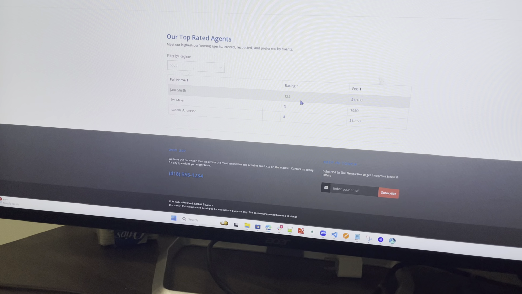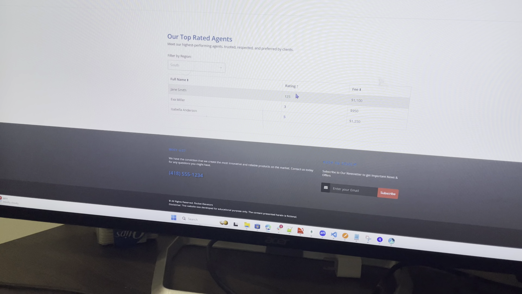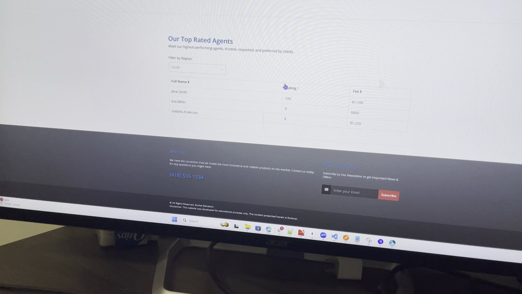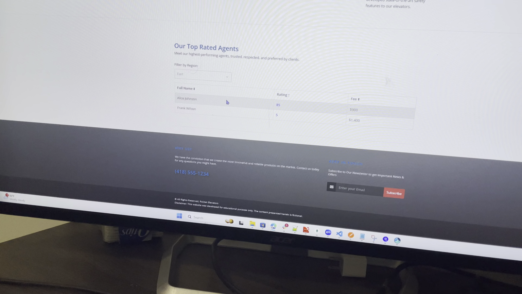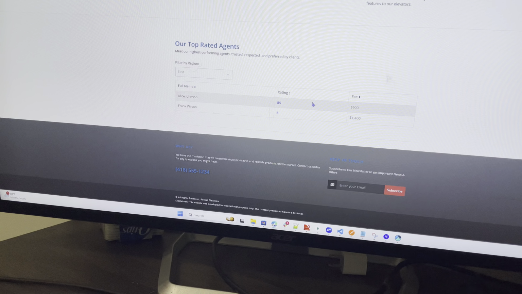Here it is. 90 plus is blue color, and 90 minus is purple color. Let's see if we have any purple color. 90 minus 5. Okay, west. See, this 3 is a purple color. So this is the color coding we have applied for the rating of the agents.